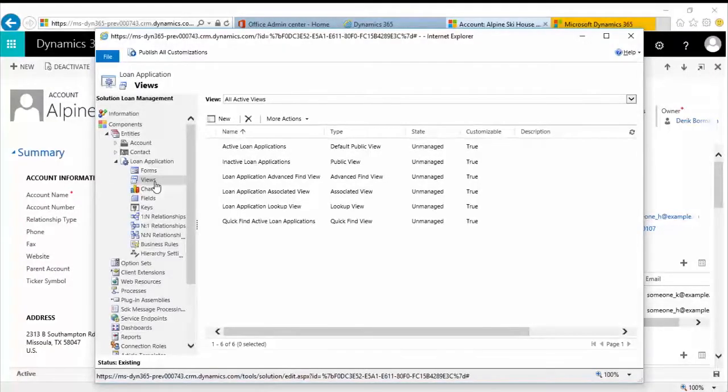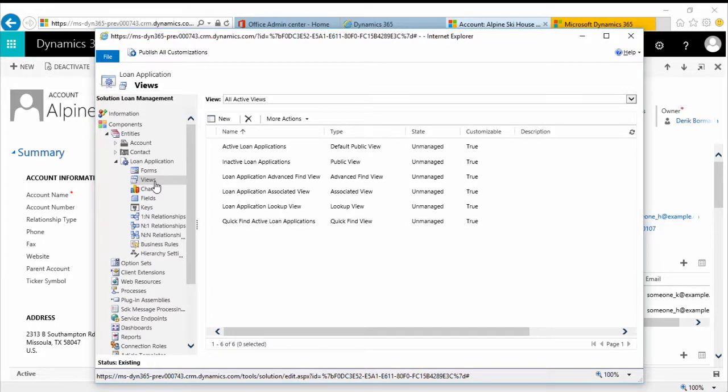So let's look at some of these system view concepts inside the application. Again, what's important to remember is that when you create a new entity, the views and all of that information get created automatically at the time when that entity is created. So remember, there's no fields in that entity at that point. So the views that you have are at the very least very, very minimal in regards to what they have. As you start adding these fields and you start customizing the forms, you also need to make sure that for every entity that you create, you do go in and customize these individual views.